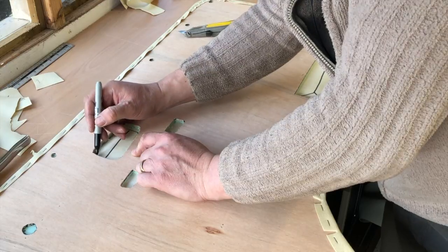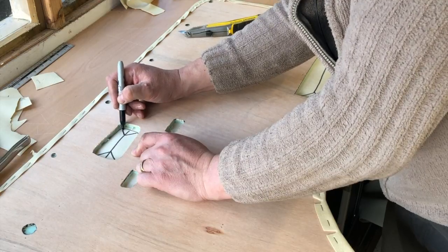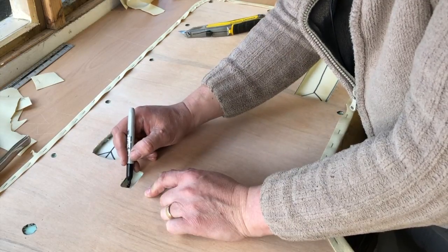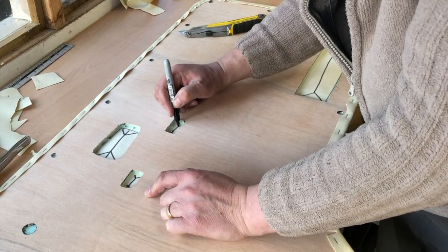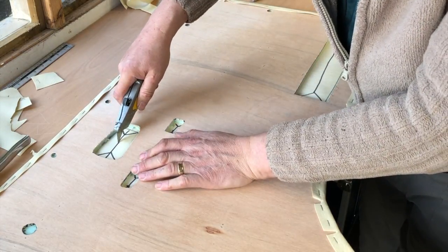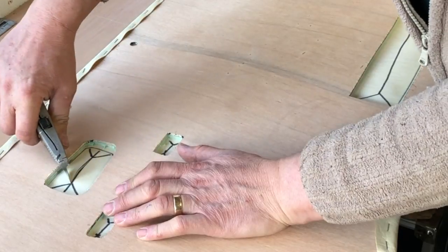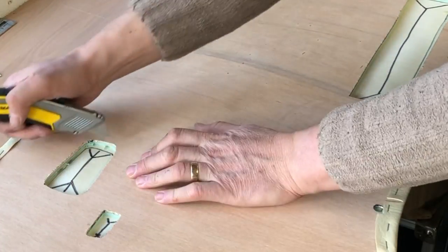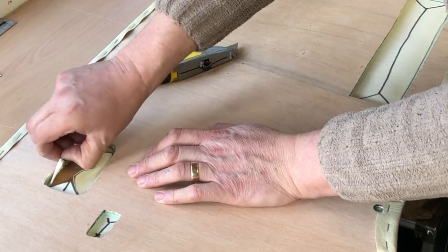Longest bit, 45, 45, 45, 45, and even these feels a little excessive, but it's the right thing to do if you don't want to see any raw edges. There we go. And all we do is cut there to there, there, there. If you pull the blade towards a previous cut, it doesn't wrinkle up. And now what you've got is flaps that go four ways.